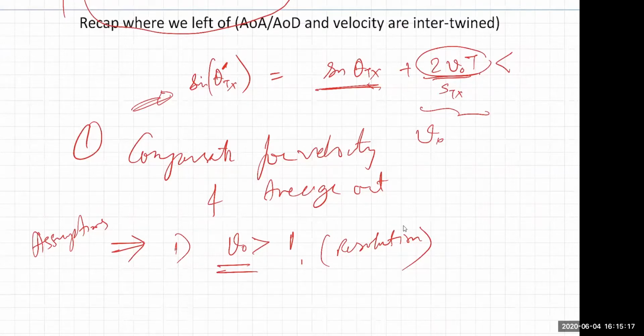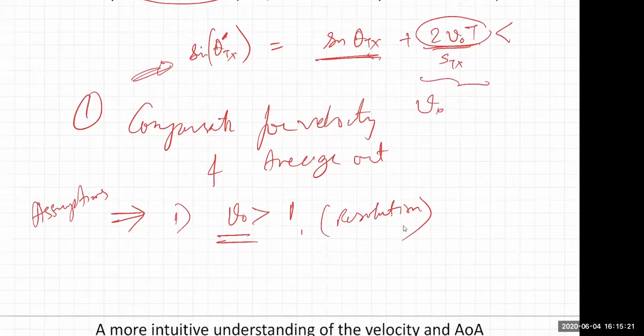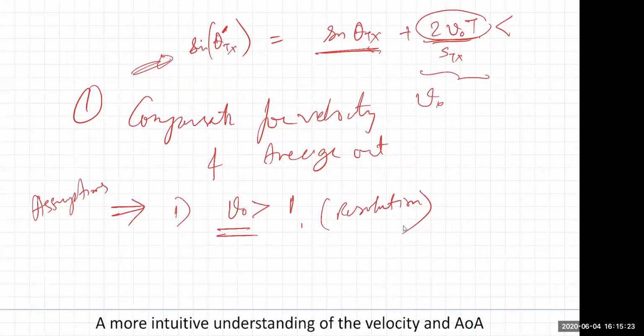Keshav, thoughts, ideas? I'm not sure. Okay, why don't you explain the thoughts or the overall question, how you understand it right now? So we are able to estimate the value of V naught based on the readings from the first transmitter and the fifth transmitter. And we are assuming that the angle doesn't change between them, and that's why we are able to estimate. That's the first assumption, right? Okay, let's write it down.